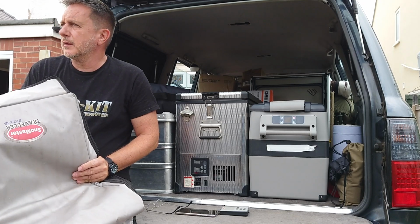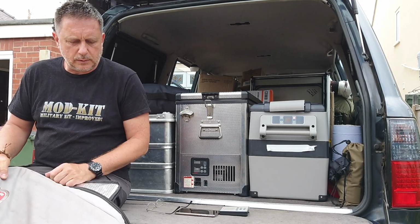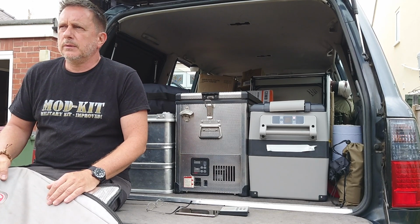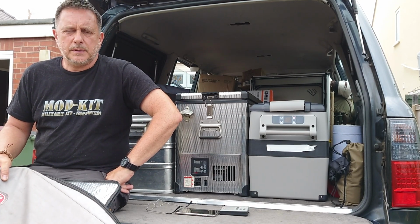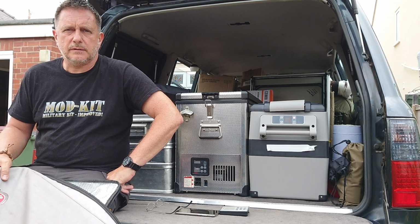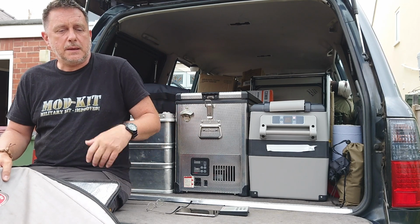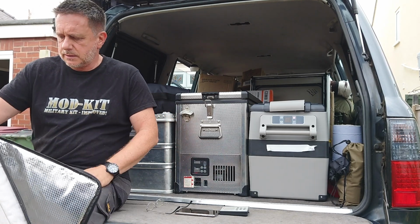But if you're going to have a fridge, build it properly. Don't build it so it needs a jacket and then have condensation build up between the outside of the fridge and the jacket, 'cause it's never going to be totally efficient. Just build it thicker in the first place. So for that reason, I think the Traveller series, in my experience, has not proved to be the best idea for the reasons I've just shown you.